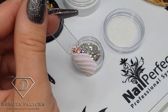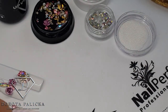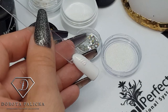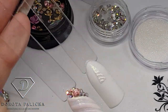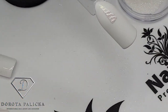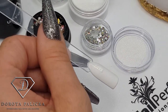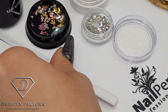Okay, so just a tiny bit of the sparkle in the corner. And the unicorn one is cured, so I'm going to rub that pigment in there as well. And you can see basically what we have got. We have got exactly the same horn, just in a smaller version. Now the unicorn needs some ears and needs some eyes as well, and it needs lots of flowers, maybe a tiny bit something on the cheeks.